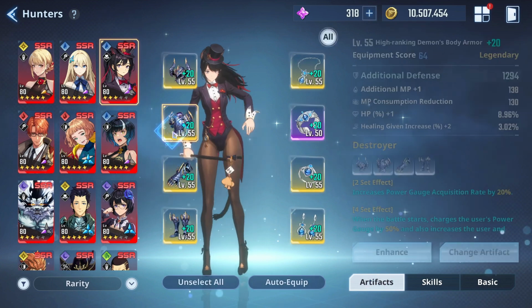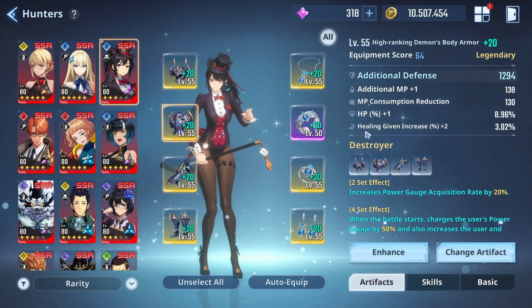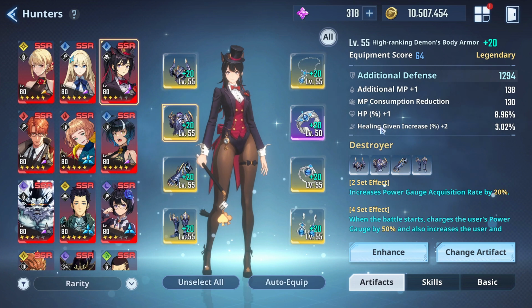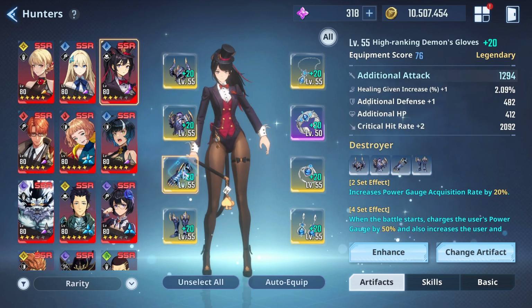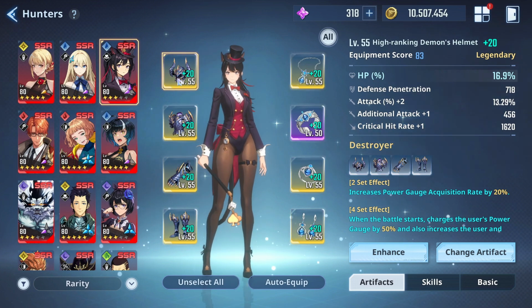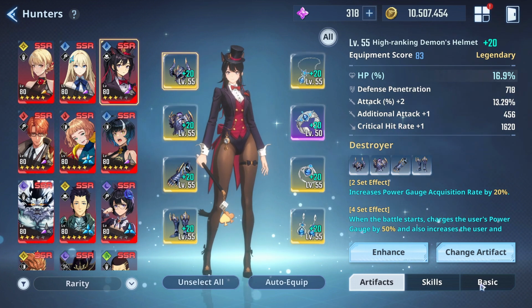That's why when it comes to the artifacts, if I knew, I probably wouldn't have gone with this stat, and I probably would have gotten rid of it and catered more to defense, damage reduction, or even attack, right? So that's the only issue I've got with her. She's a healer, but her healing is not the best.